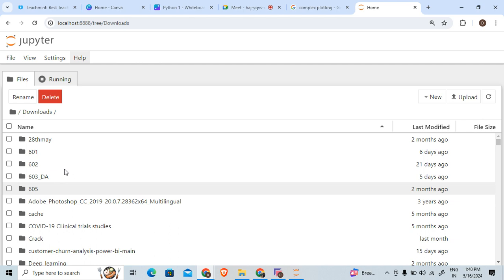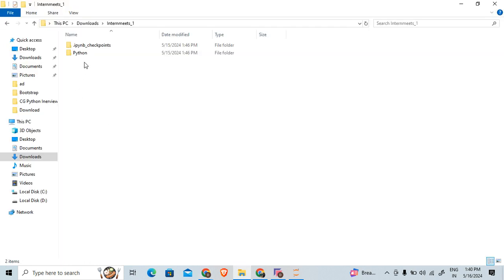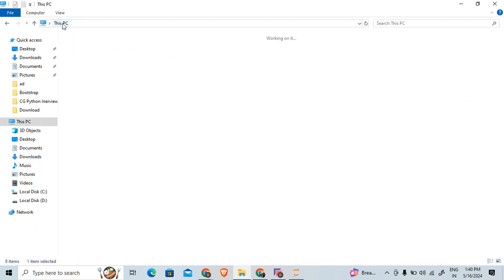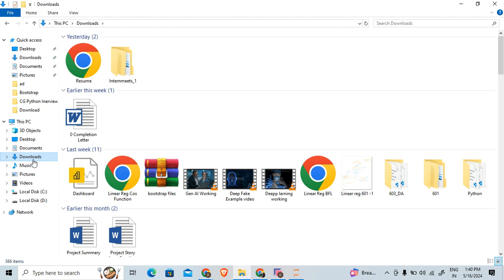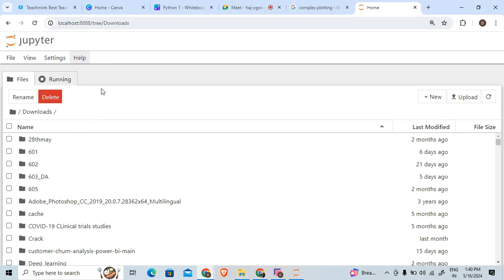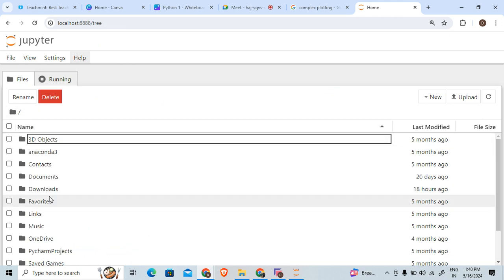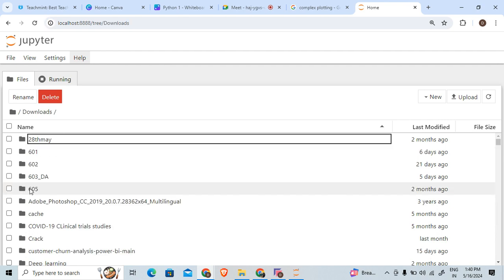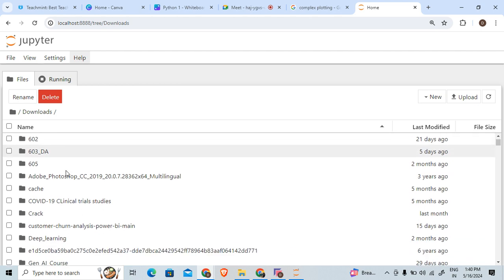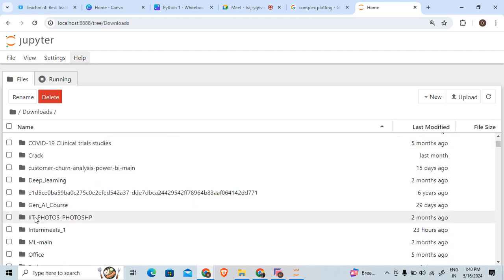Where is that intermediate folder? It is available in this PC. Download. Right?